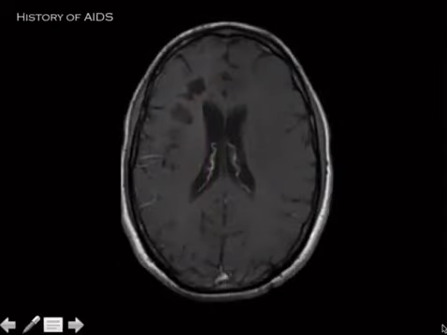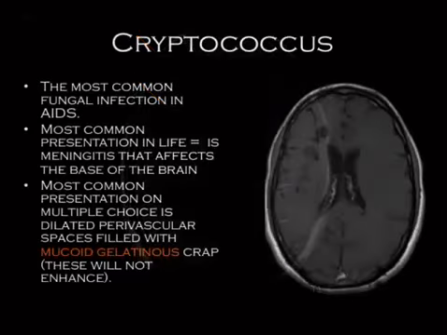Another person who's immunocompromised, and this guy has these funky looking lobulated holes in his head, maybe filled with gelatinous material. And this is a post-contrast. I knew that because it was labeled. And you can see contrast in the vessels and stuff like that also, right? And we know this is a T1, one because that's what you do when you give contrast, but also CSF is dark, and the white matter is white, so it's not FLAIR, it's T1. So this is crypto. I used a buzzword for it.